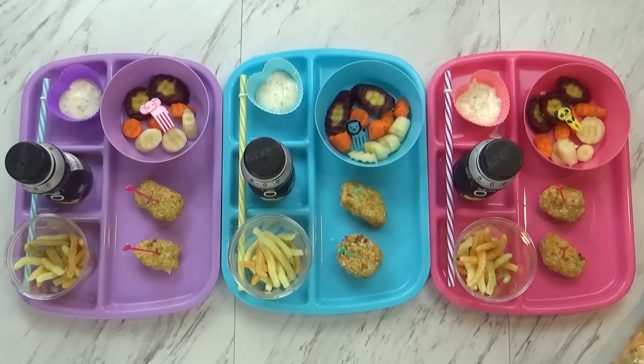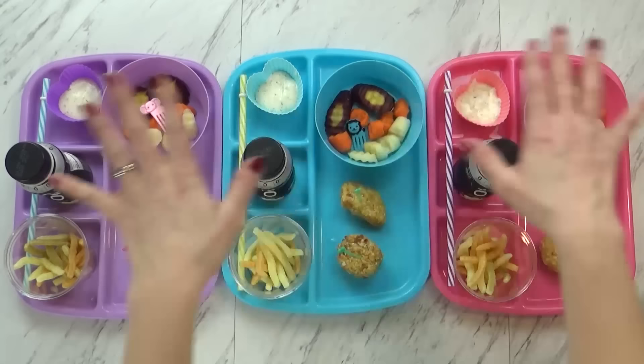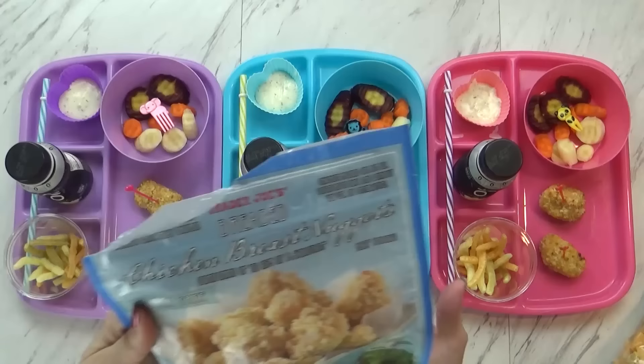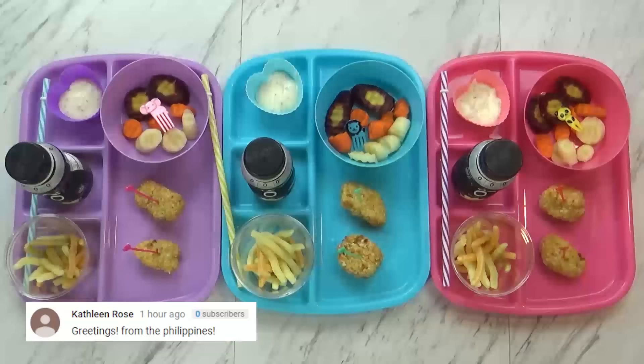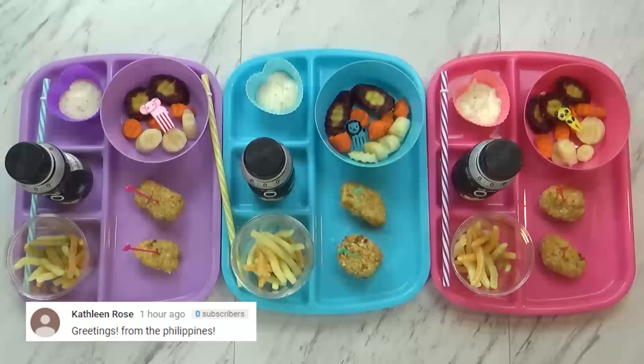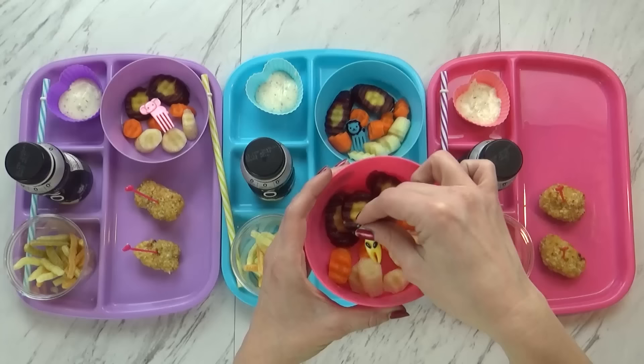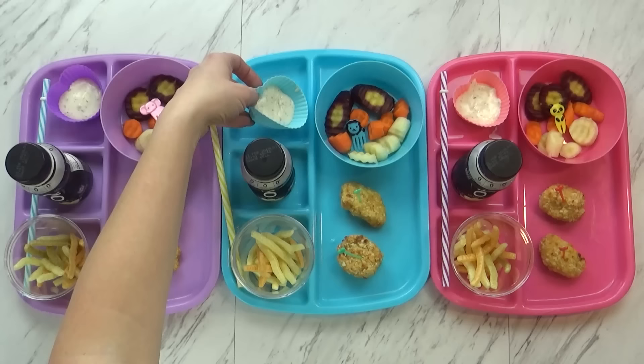Good afternoon friends and happy Wednesday. I just finished making the kids' lunch and it's definitely looking different — this is not necessarily a combination I've done before, but I think it's a good change. And today's lunch is actually gluten-free as well. I started off by making some chicken nuggets — these are the gluten-free ones from Trader Joe's. I have some veggie sticks, also from Trader Joe's — really crispy and really tasty. In the bowls today I have a medley of multicolored carrots: some purple, some orange, and some white carrots with a cute little pick. And to go along with the carrots, I have some homemade ranch, because Lily will only eat carrots if I give her ranch.